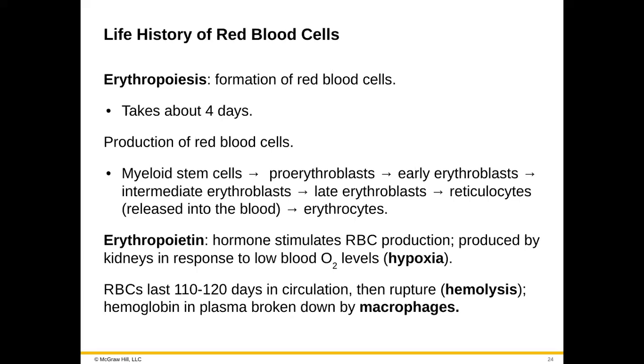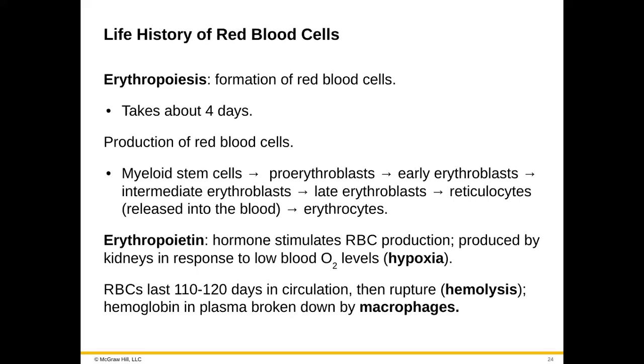Understanding when we're going to have an increase in red blood cells is important because the body has feedback mechanisms to increase or decrease the amount of red blood cells we have. Erythropoietin is a hormone that stimulates red blood cell production. This is produced by the kidneys, and this will occur in response to low oxygen levels. We call this hypoxia. So if you're constantly in a state where you need more red blood cells or you're not breathing appropriately, you will stimulate erythropoietin release from the kidneys, and that will lead to the production of more red blood cells, ideally increasing the amount of red blood cells that can have oxygen bind to their hemoglobin and transport it throughout the body.